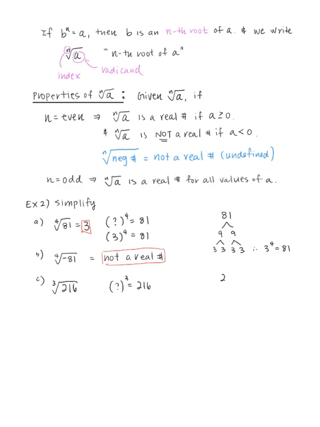So I'm going to break down 216 in a prime tree. It doesn't matter how you break it, but since this is an even number, I know 2 is going to go in. So 2 times what is going to give us 216? That's the same thing as 216 divided by 2. What is that? 108. Well, 108 is still an even number, so for sure I know that 2 is going to go in. So 2 times 54 gives us 108. Now 54 is still even, so let's go with 2 times what? 27. And then 27 is the same thing as 3 times 9, and then this is going to be 3 times 3.